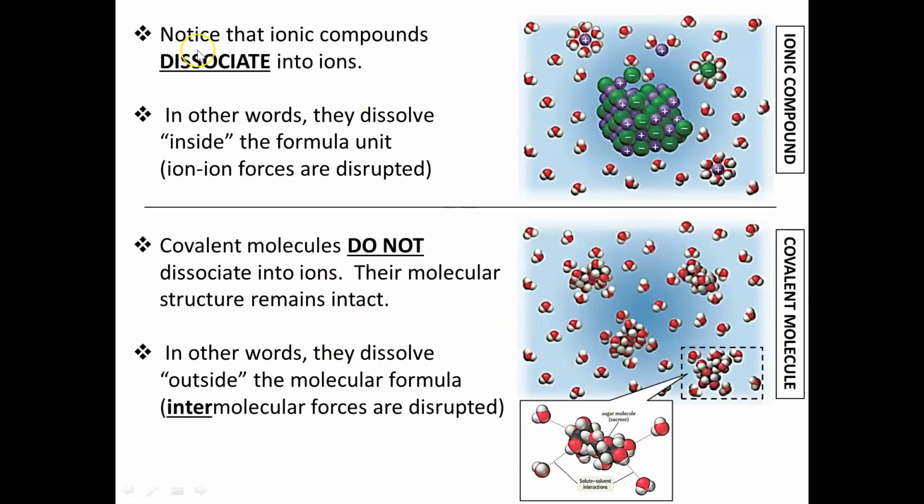Notice that ionic compounds dissociate into ions. When we use the term dissociates, we mean that the individual ions are being separated, ion by ion by ion by ion. Covalent molecules, on the other hand, do not dissociate into their ions. Because they're bonded covalently, we can't rip them apart atom by atom because they're sharing electrons for stability. Whereas with ionic compounds, the cation no longer needs the anion. The cation donates electrons to the anion, the anion is stable, the cation is stable, they don't need each other anymore, so we can separate them. But these atoms need to be next to each other because they're sharing electrons for stability. So with sugar molecules, for instance, we must remove the entire sugar molecule as a unit rather than rip them apart piece by piece.